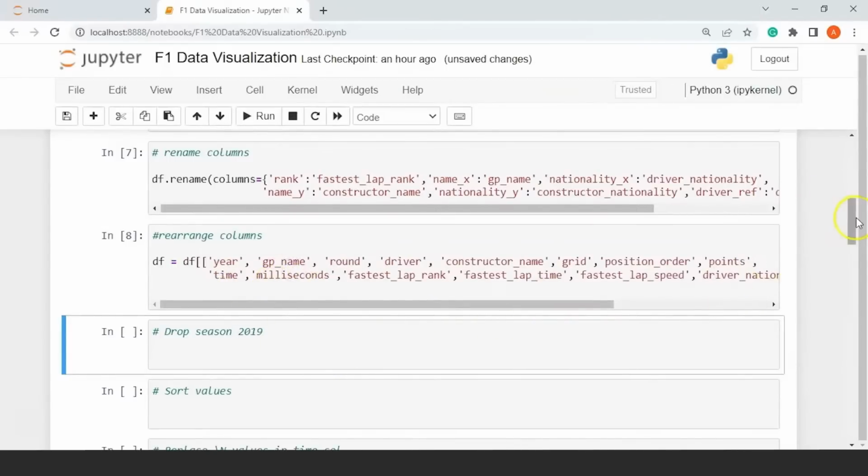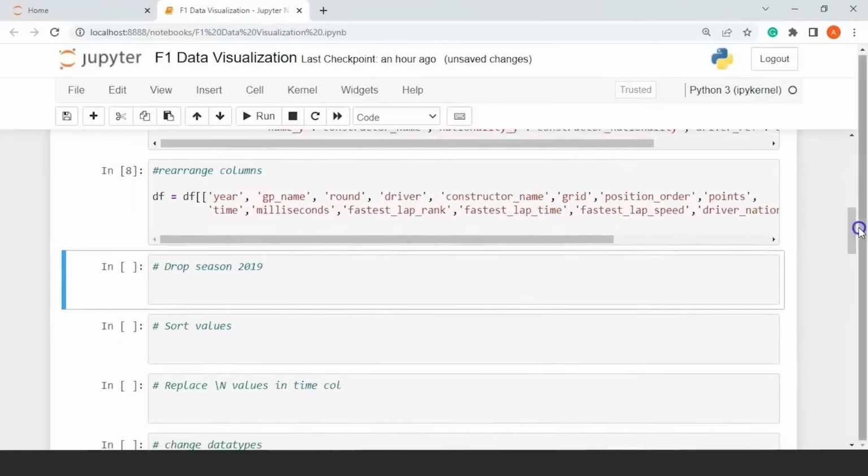Up next, we are going to drop the 2019 season data because it is incomplete. So I'll say df equal to df, then I'll say year not equal to 2019.